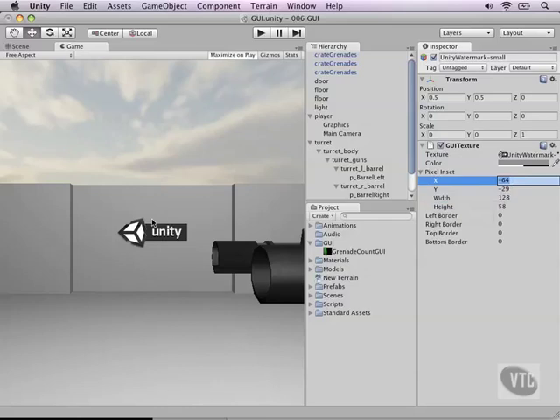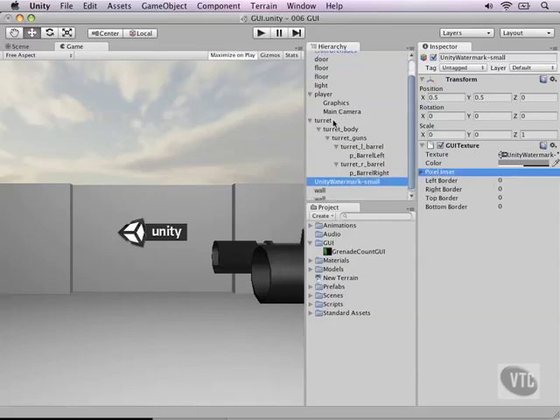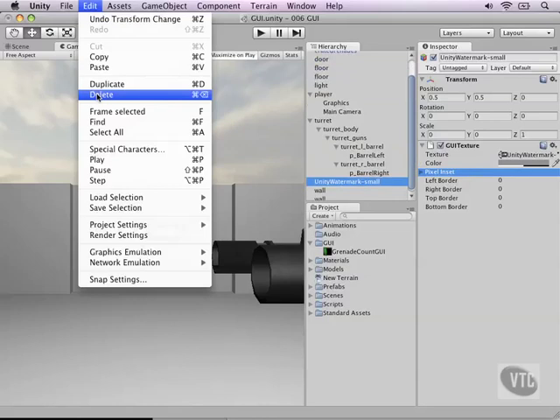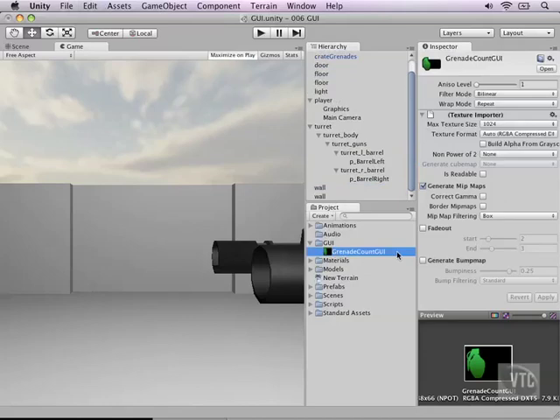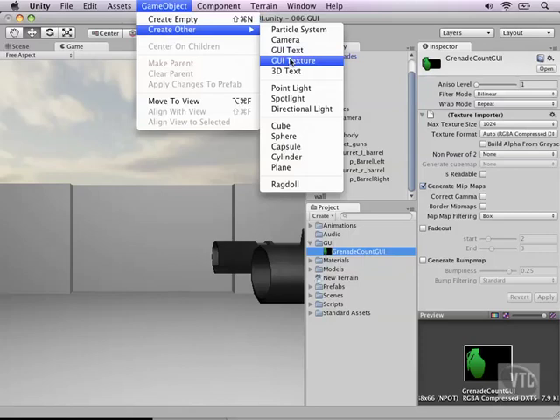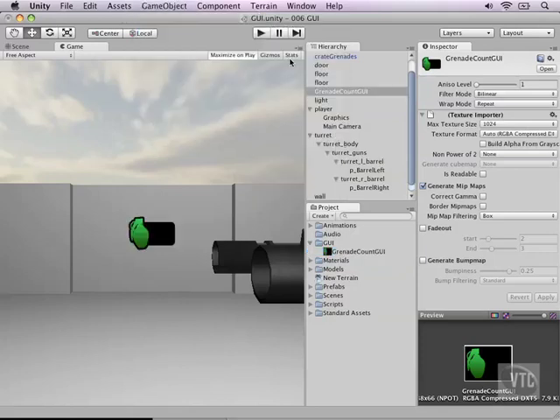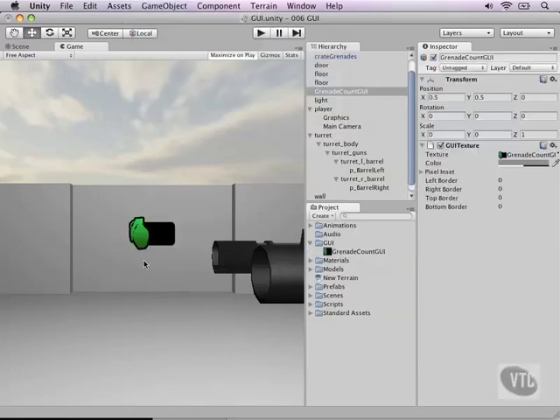Now we don't really need this Unity logo here, so let's select it in the hierarchy and delete it, and let's make something with our grenade count GUI. Now the way to quickly do that is to simply select the grenade count GUI, and with it selected, go to Game Object, Create Other, and then your GUI texture, and then it will create it with this texture in mind because you already had it selected.